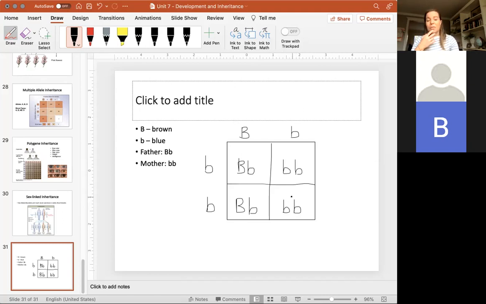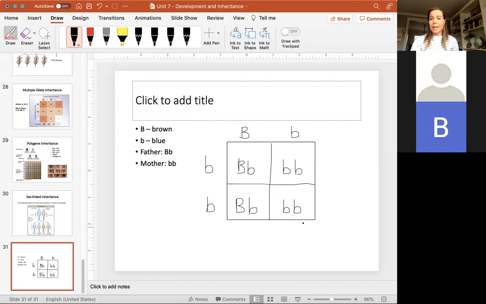Okay, now you have to think about the phenotype. What would the phenotype be? So this is what they physically look like. And we're talking about eye color in this case. For their offspring, what's the phenotype for this heterozygous? Brown eyes. Right. And you know that because you are already told which one was dominant over the other. Brown is dominant over blue. So if there's even one brown allele, that's the one that is expressed, not the blue. So these two children would have brown eyes.